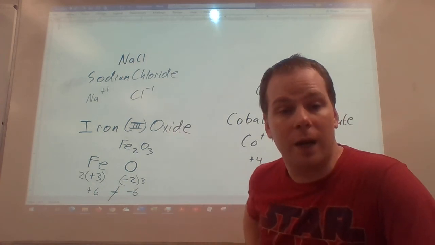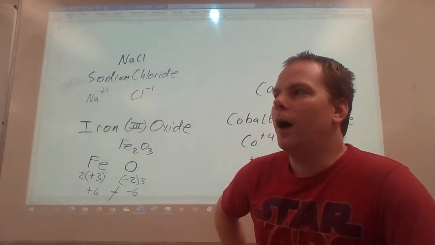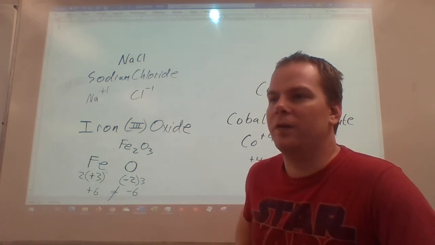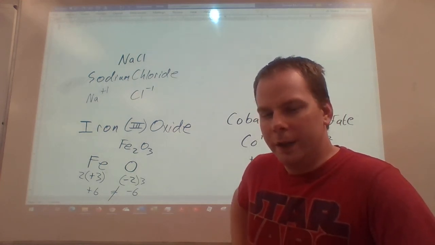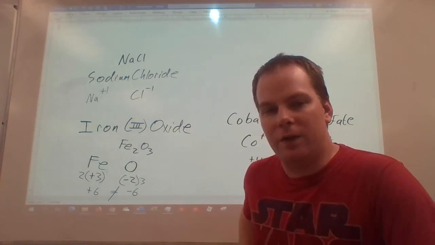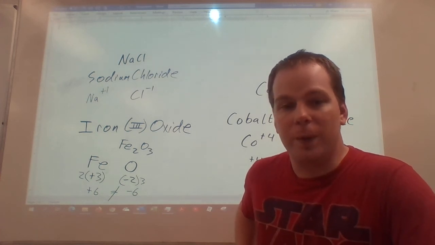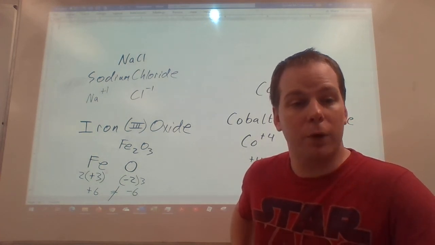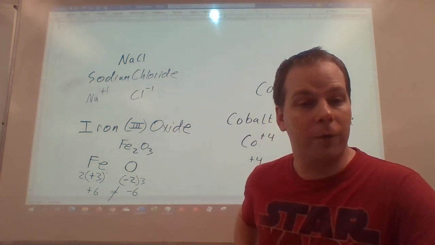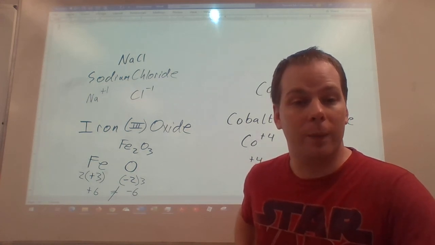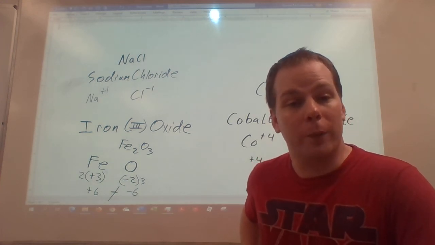Now, the worksheet that I'm going to post is going to be broken up into several smaller parts, I think, because that's the way it was in the past. However, that seemed to just confuse a lot of people. So I'm on the fence, but I might decide to just open it back up and put all of them in one big list. So just be aware, I haven't decided on that yet. It will be broken up into at least 2 parts because for half of them, you're going to have to give me the name from the formula, and for the other half, you're going to come up with the formula from the name. So this is coming up with the formula from the name.